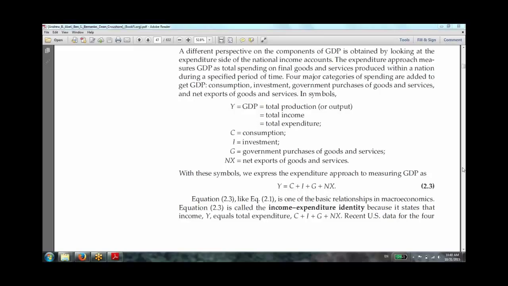So these are the three basic ways in which the central bank controls inflation in the country: the interest rates, the money supply by buying and selling government bonds, and the liquidity ratios, the statutory liquidity ratio and the cash reserve ratio. The RBI has the right to set these. The RBI has the right to decide how many bonds they can buy and sell in the open market, and the RBI has the right to decide what the interest rates, what the repo rates, are going to be. And with these three tools, they control inflation.